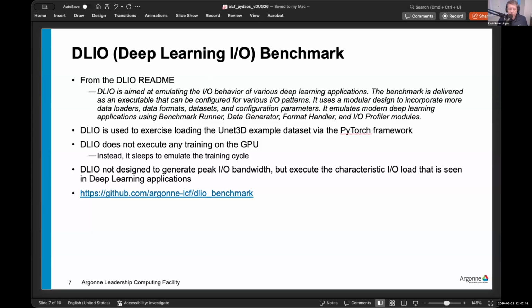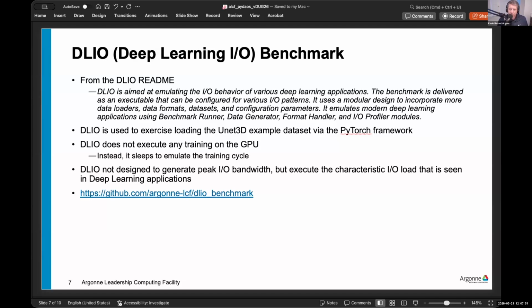We're going to use this for loading this UNet 3D example data set via PyTorch. The upside for us is that there's no actual training being executed, so you don't need a GPU to run DLIO. You just use a CPU-only node, and you don't have to wait for the training to execute. So you can just evaluate the IO portion of the code of what you will see in PyTorch without needing to run your entire training stack.